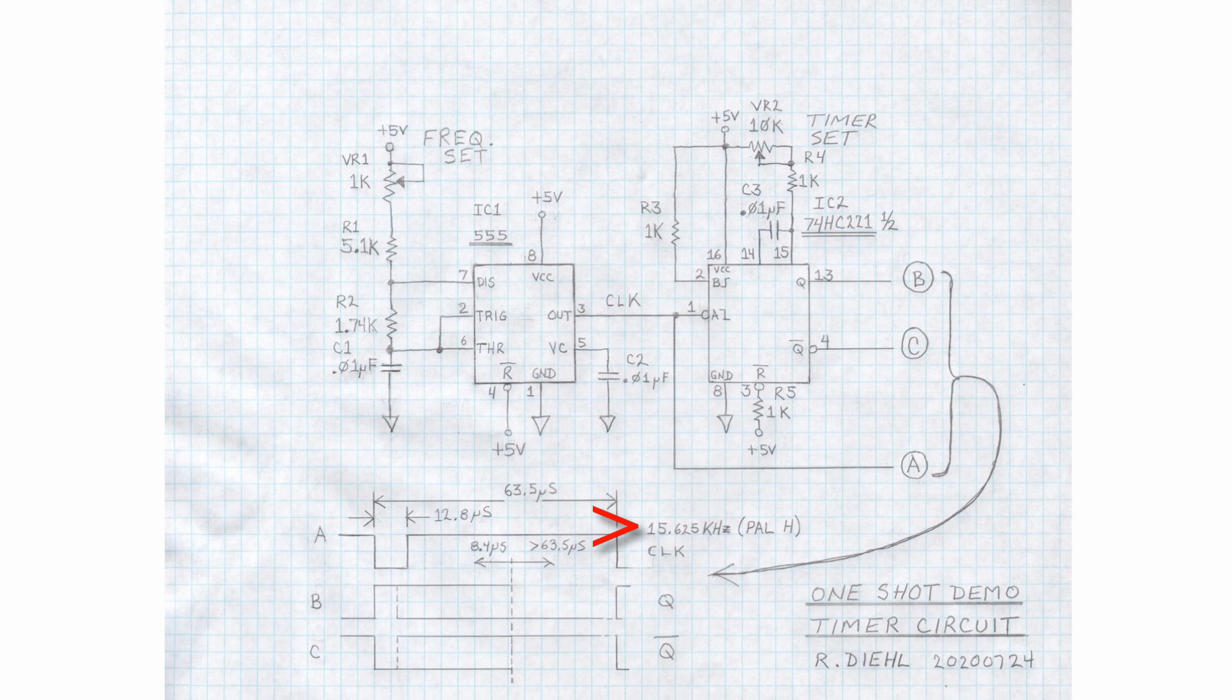All right. Moving on to the next block on the diagram is a single stage of a 74HC221 astable multivibrator. It is essentially identical to the one on Troy's schematic, except that it's a different part number. There are two input pins. Pin 1 labeled A inside the block, and pin 2 labeled B inside the block. Those are on the left side of the block.